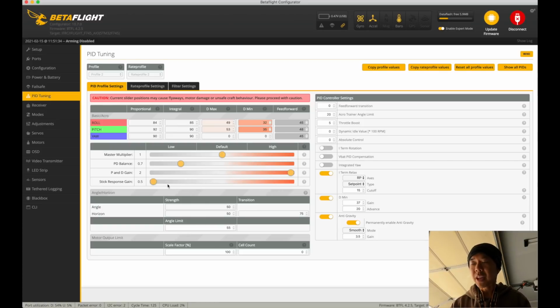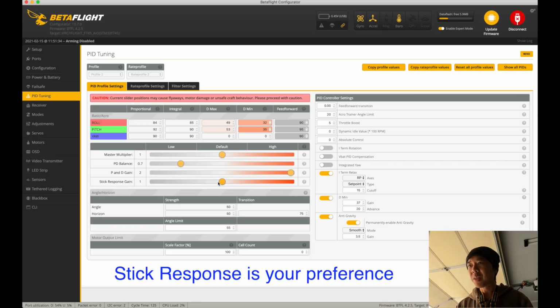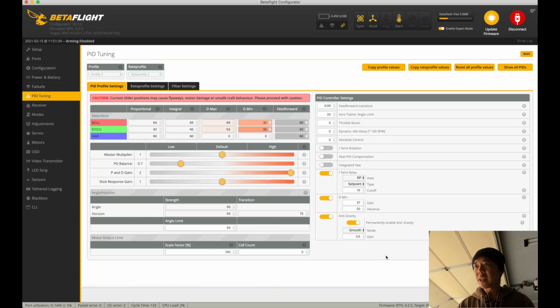feed forward again. And the reason why I'm enabling D-min is because you want a high D value for sharp stick movements to help with bounce back. But for just general flying, having a lower D value is actually more responsive because the D isn't fighting as much during normal flying and things like that. So I'm gonna bring my stick response back up. I'm just gonna put it in the middle because even though I like this to be snappy, I do still like it to be kind of smooth at the same time. So we're gonna leave that in the middle, and let's go for a flight here and see what this feels like.